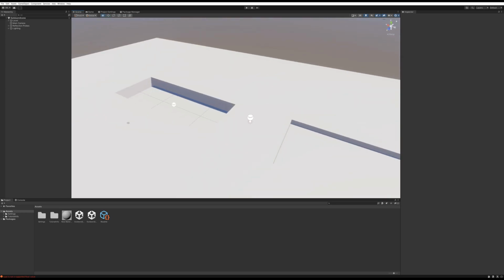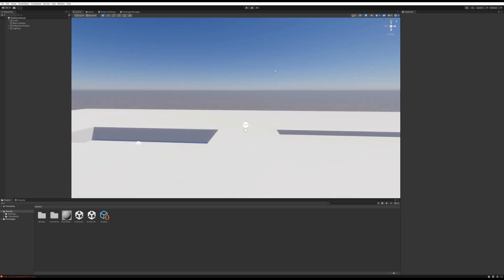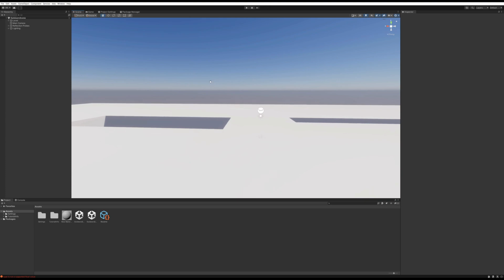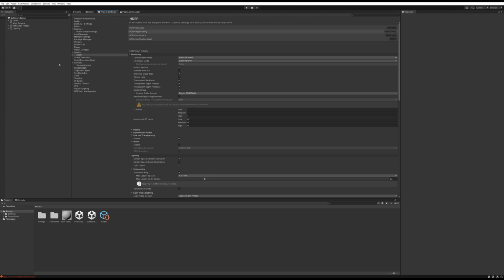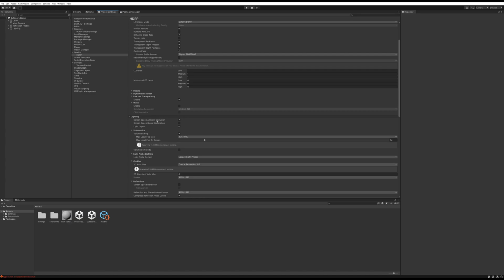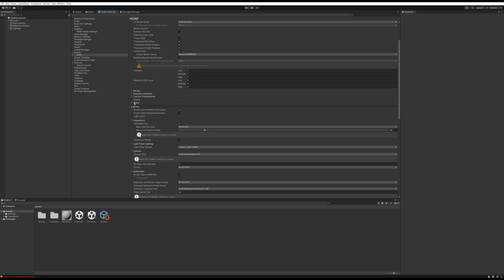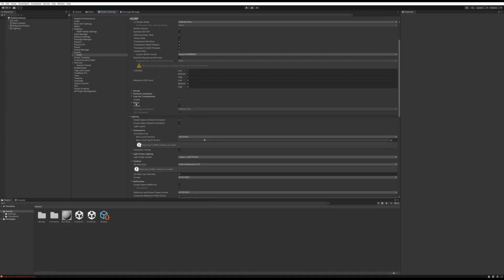So right here will be the pool, right here we'll set up the river, and the open space will be the ocean. So the first thing you'd want to do is go to project settings. I have mine right here, but you just go into that, open it, and you go to HDRP under quality, and you want to scroll down until you see water. If it's not open, you just toggle that, open it up, and we want to enable that.